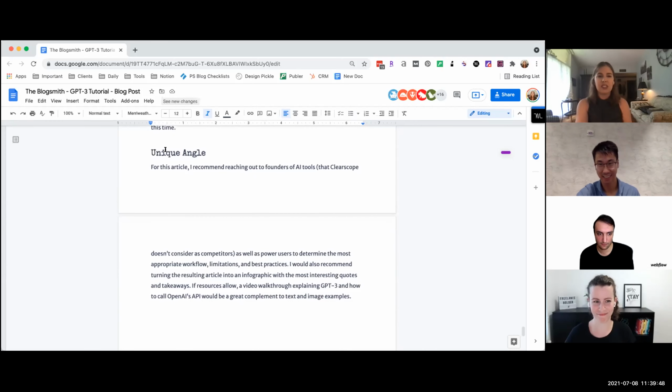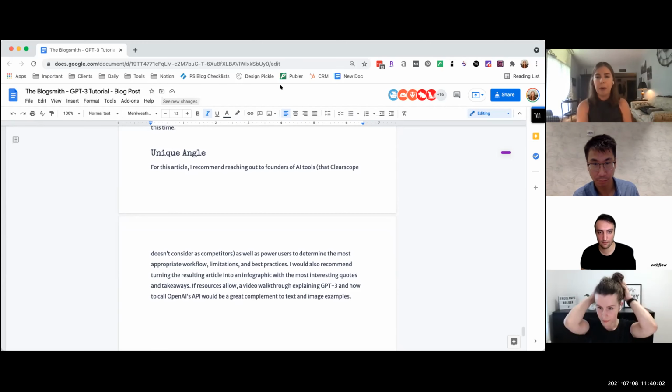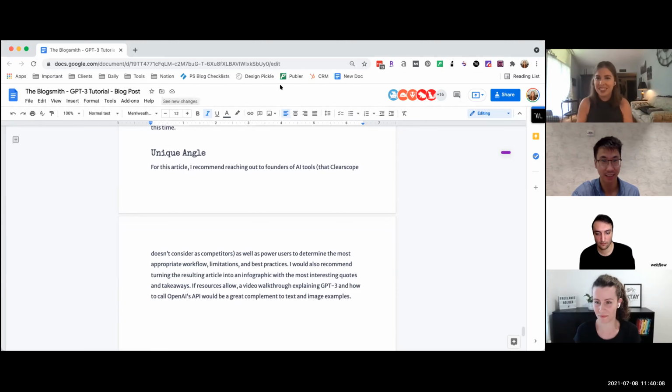And then this is kind of in addition to that angle section I had at the top, because the angle section was more about just, what's the angle of this article? This one's more about how to make it unique. So you might combine those things. This is just how I'm doing it for now. But essentially that is the full process if you wanted to overdo it with all the details.